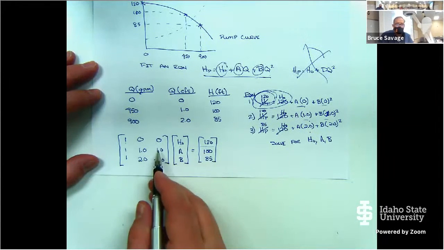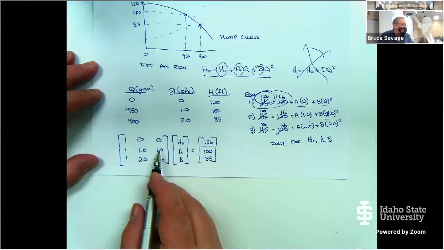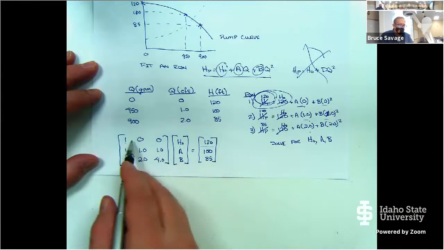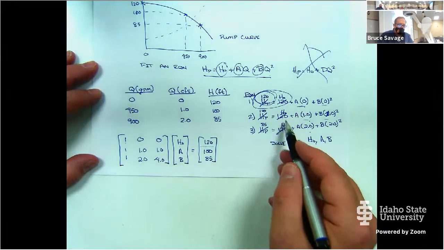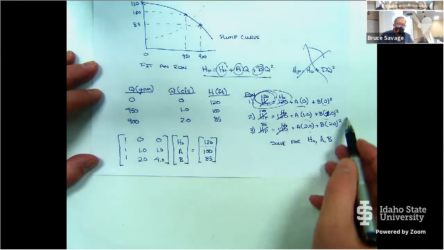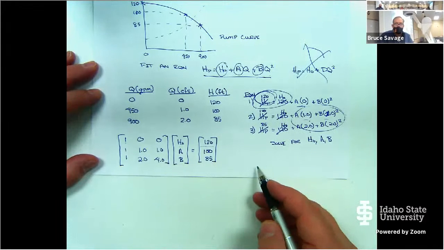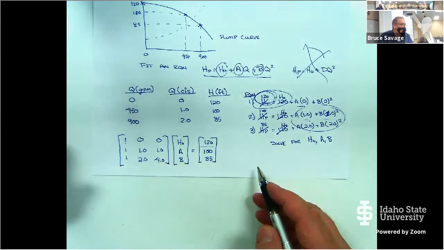If I plug this into my matrix to solve it, now you could solve this by back substitution too. The first equation's already solved. So now I can convert all these to 120, and now I have 2 equations, 2 unknowns. And so I can sit and solve those too. It takes a little bit longer to do it by hand than if you use your calculator to solve a matrix. Okay.